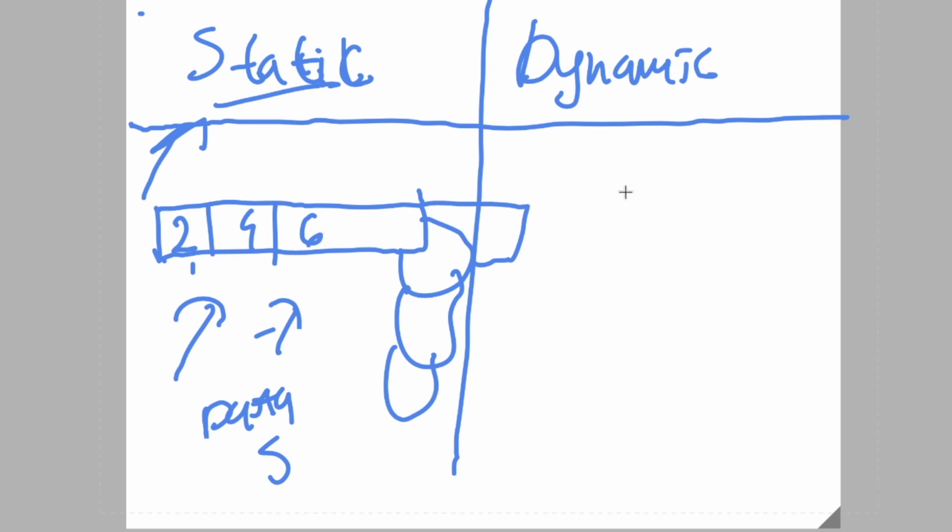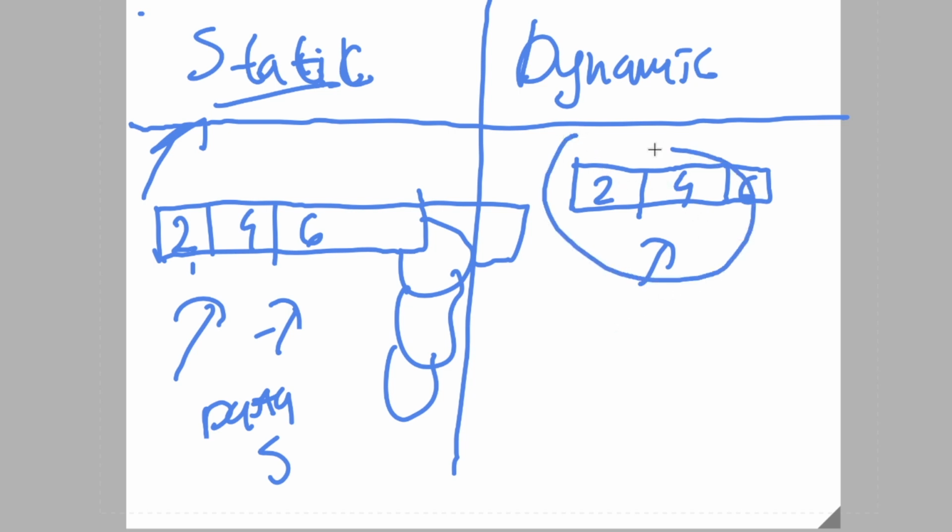And you can probably guess by now that dynamic is the opposite. Let's say I now declare a data structure with the first two even numbers, which are 2 and 4. If I want to add in the third even number, I'm allowed to. So I can add a box in my data structure. This is my data structure, as you can see.